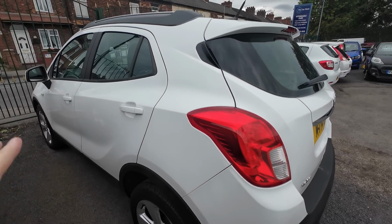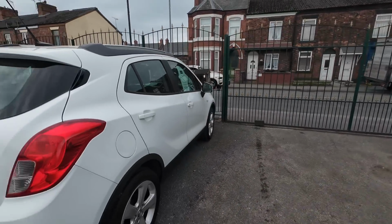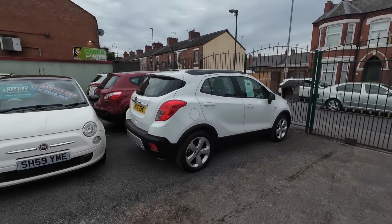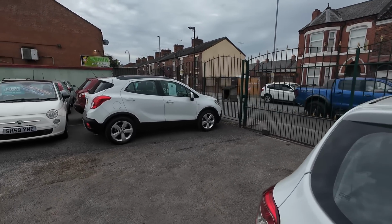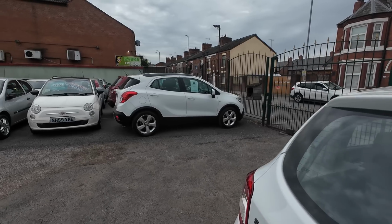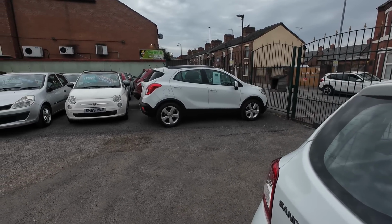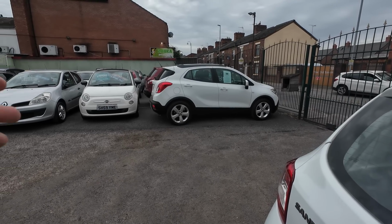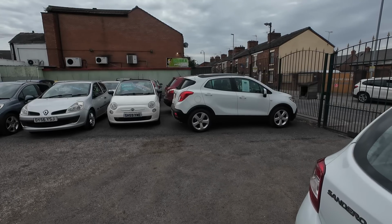But like I said, it's the first Mokka we've had on the pitch, and we've had a bit of interest already. So hopefully, when I advertise that properly in the next few days, we should start getting some proper inquiries on it, and we can get a name down on it and sold soon. Because things like this and that Sportage, this is the sort of stuff at the moment that's really popular. Qashqais as well, although saying that, my maroon one is not selling, but generally they do sell well.